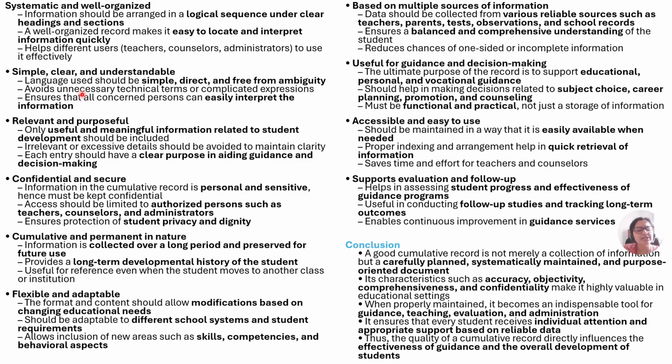Systematic and well organized. They should be simple, clear, and understandable. Any person, after reading it, should understand what is going on. It should be relevant and purposeful. It should be maintained confidential, and it should be secured properly. It is cumulative and permanent in nature. Okay, that is, it provides a long term development history of a student. It should be flexible and adaptable. That means it should have scope for modifications.